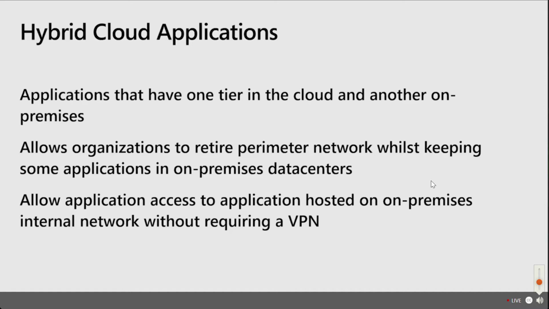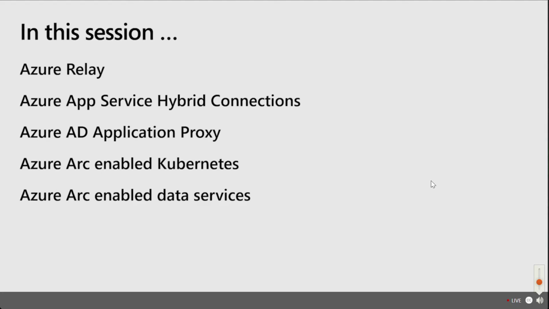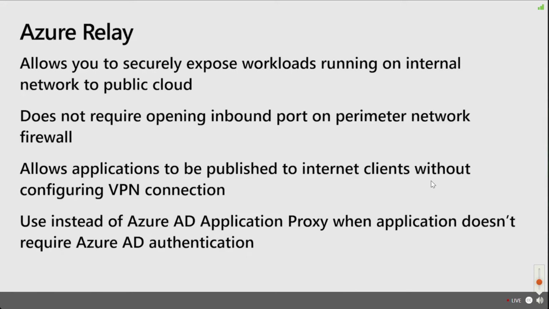So in this session, we're going to look at Azure Relay. We're going to look at Azure App Service Hybrid Connections. We're going to look at Azure AD Application Proxy. We're going to look at Azure Arc-enabled Kubernetes and Azure Arc-enabled data services. So the first technology we're going to look at is Azure Relay.